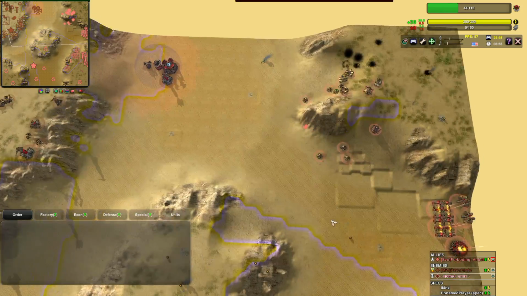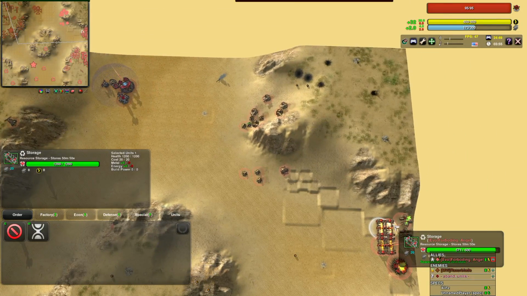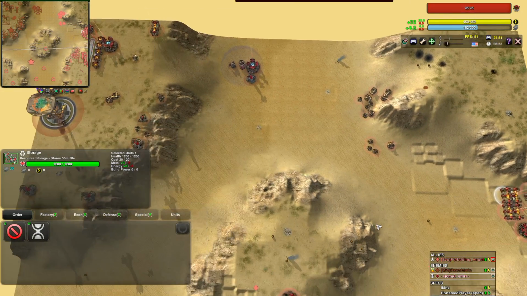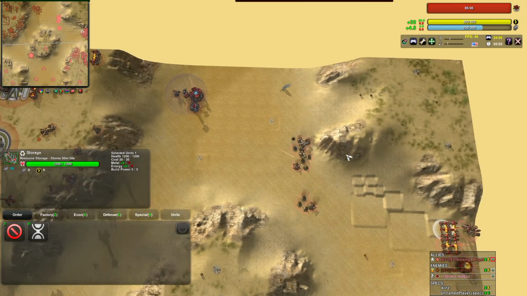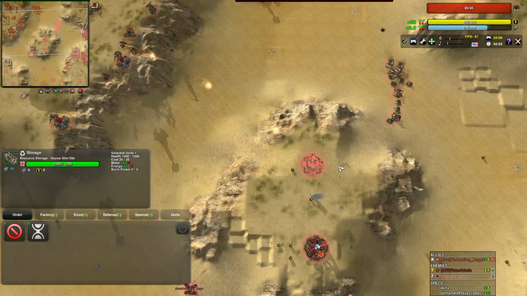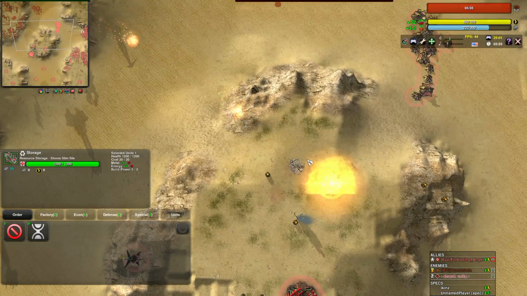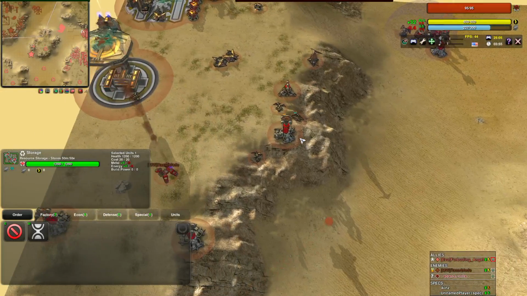Luckily it started shooting at the advanced generator, and so none of these went down. They only have 1,200 hit points, so it would actually take 2 volleys, I believe, of artillery fire to take out. And he's going to shut down this real quick.